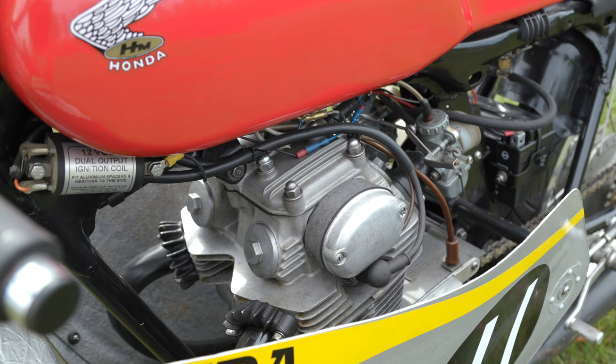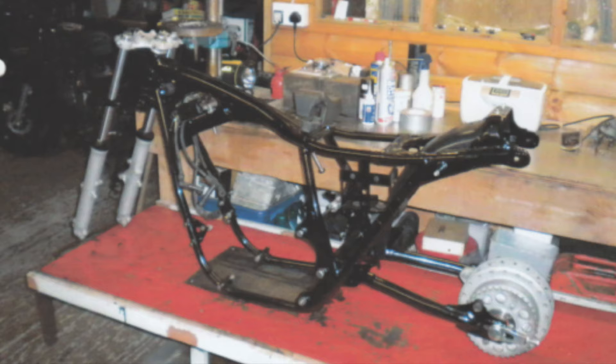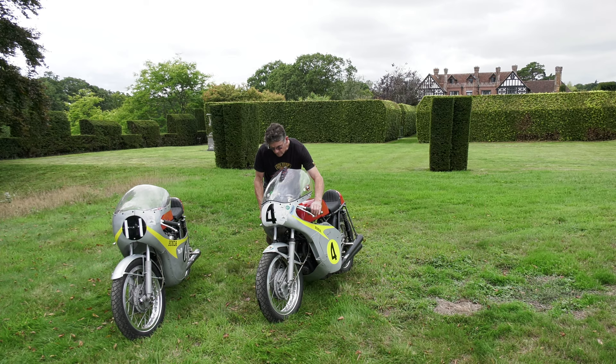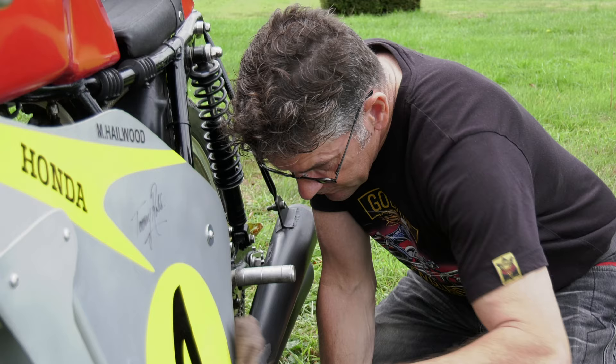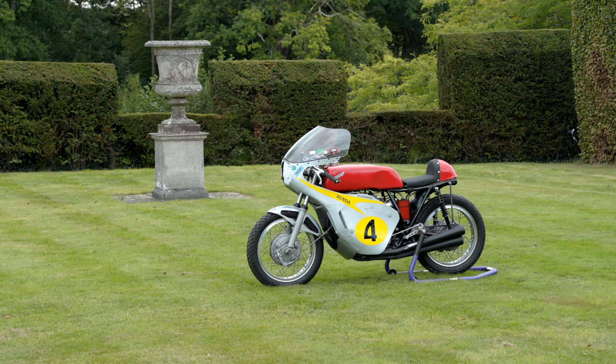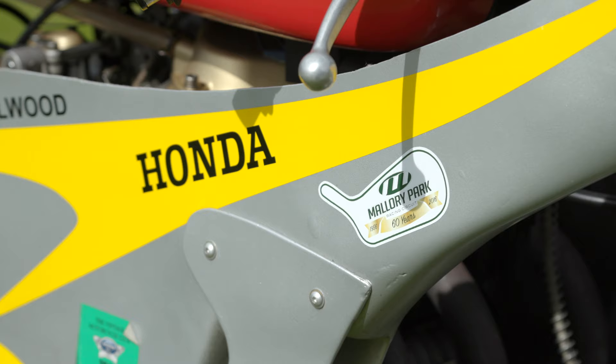If you're working on the cycle parts, you're going to find it too much doing all the other parts at the same time. Start with one part of the bike — do the frame, get your forks in, get your wheels in, get a rolling chassis. You know your engine is okay, you've had a pre-look, then concentrate on that later. When you build something like this, you build it for a reason. My reason was originally to build something and take it to the Isle of Man. I want to say to all of you out there — if you have a wanting to do something like this, do it.